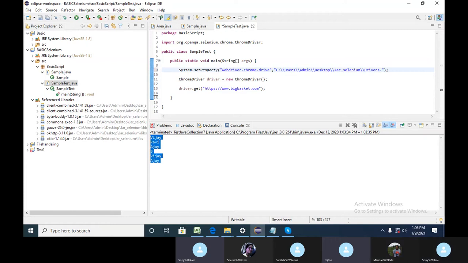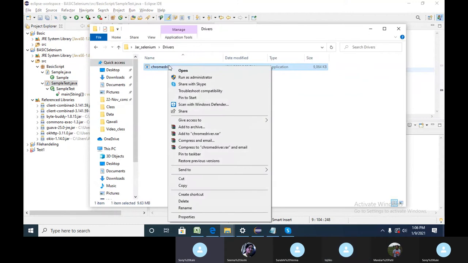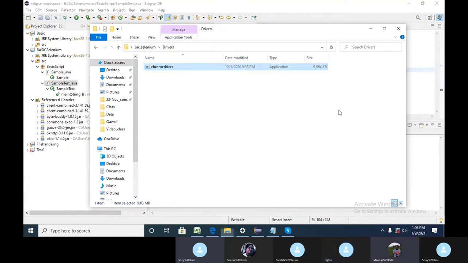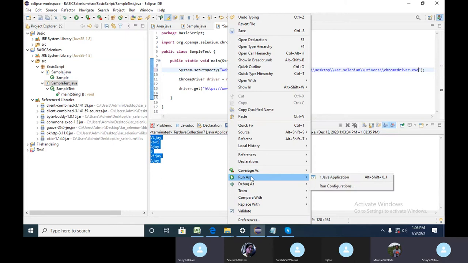No. Double slash. You have the file in that folder, right? So till the folder you have reached. Now where is the file name? So double slash and Chromedriver.exe. There is a file name. Just copy paste of that. Yeah. .exe. Exe, not C. It's an executable file, right? Save and run.